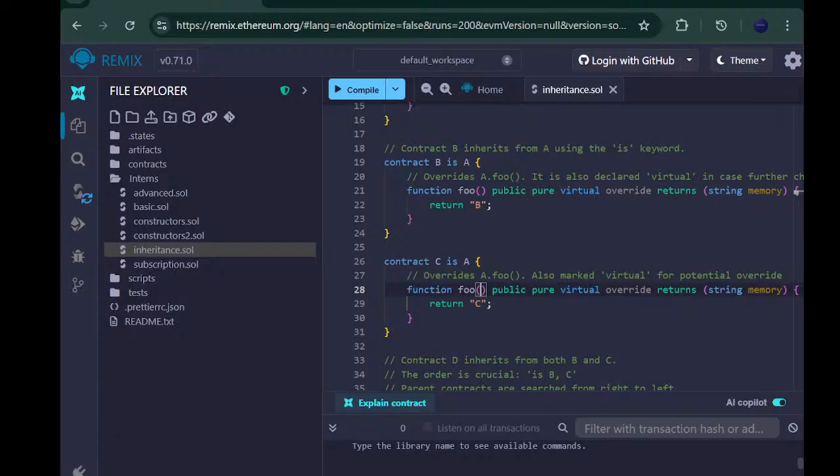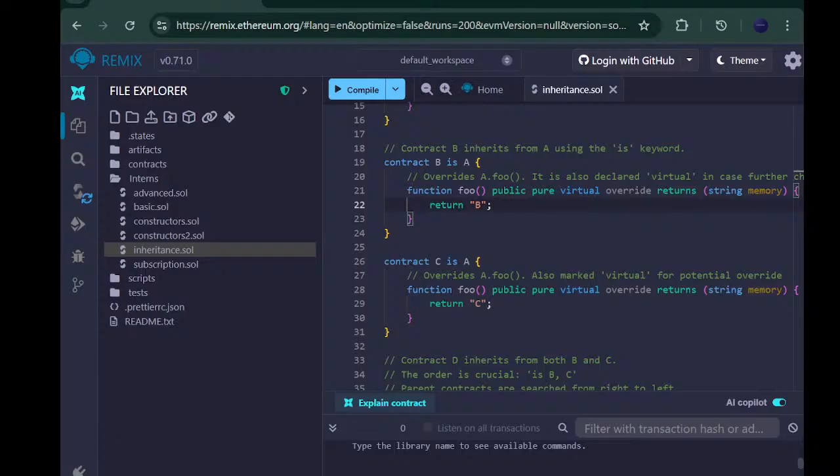And then now here you see the keyword override is brought in. That keyword is mandatory. It explicitly tells the compiler that it's aware that a function named foo already exists in one of the parent contracts, which is A, and we are intentionally replacing its implementation with this new one.